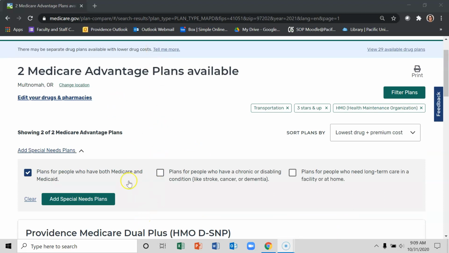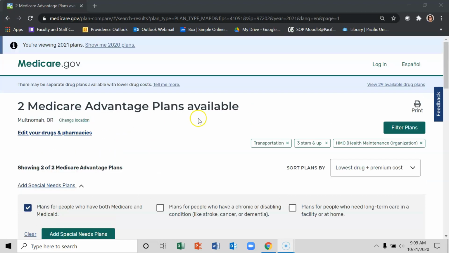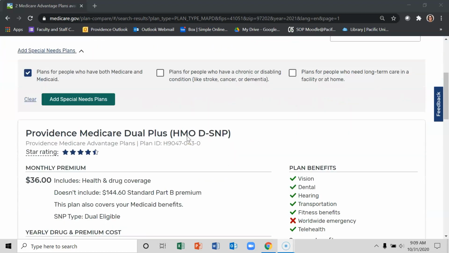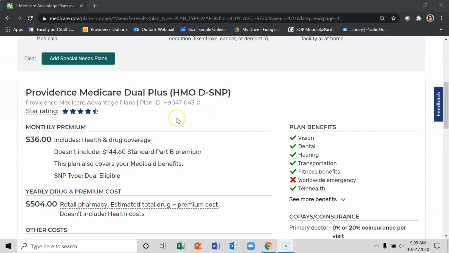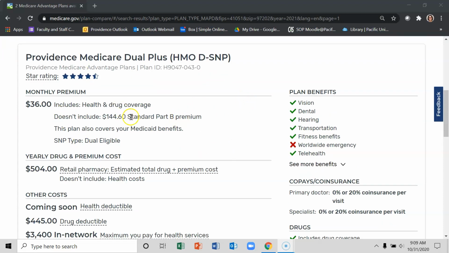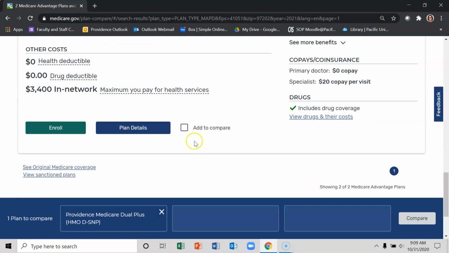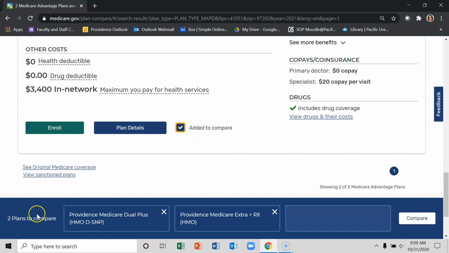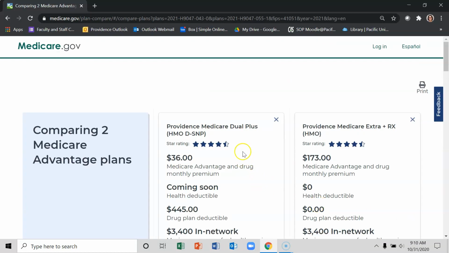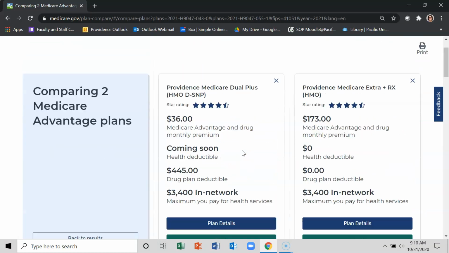So in your actual results that you're working with a patient, of course, there may end up being any number of plans that are available depending on restrictions that you set for filters, also depending on where the patient lives and how many plans are available to them. But let's say these were the filters I was interested in. Now I want to actually compare these plans side by side and see more detail than what's presented here. So if I'd like to do that, I can add to compare any number of plans that I'm interested in, and it will populate them down here. And then I do compare, and now it presents them to me side by side.